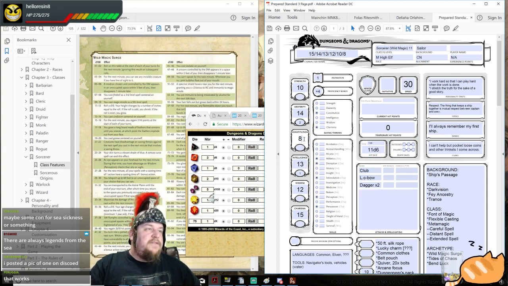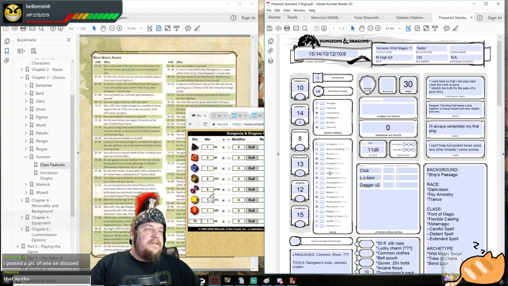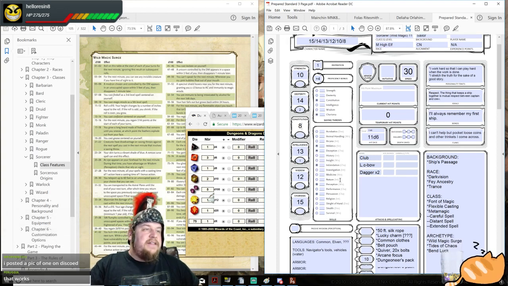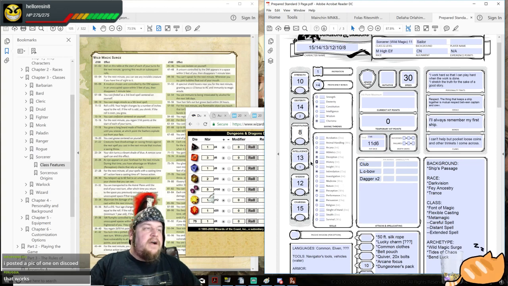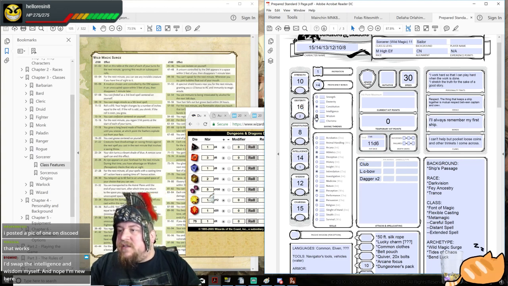So if this is not new to you, then please pardon me. So yeah, he might be a little frail, but you know what? That's kind of what you have magic for. Maybe we can pick him a sorcery spell to help that out some. There are always legends from the sea. So yeah, having a little slightly higher intelligence would be good for that as well. All right, so this is going to bump up his intelligence to 14 and his dex to 16. You'd swap the intelligence and wisdom yourself, and nope, you're new. Oh, all right, well.